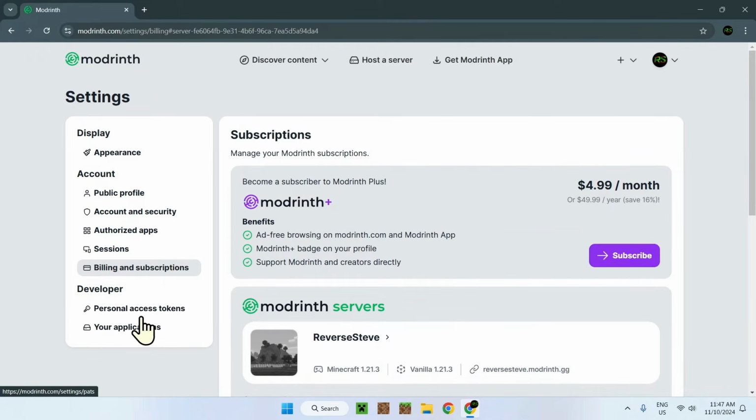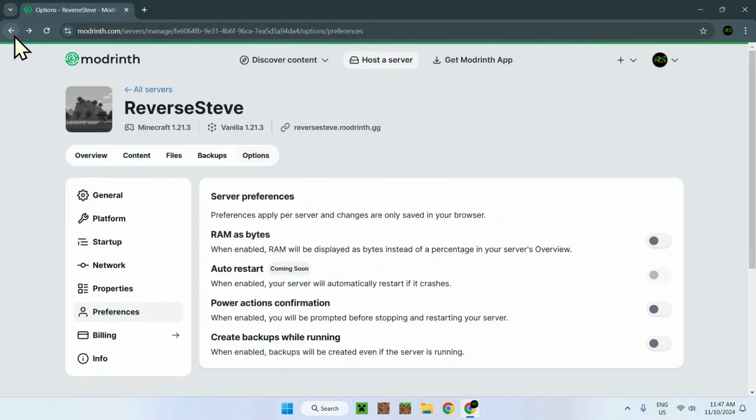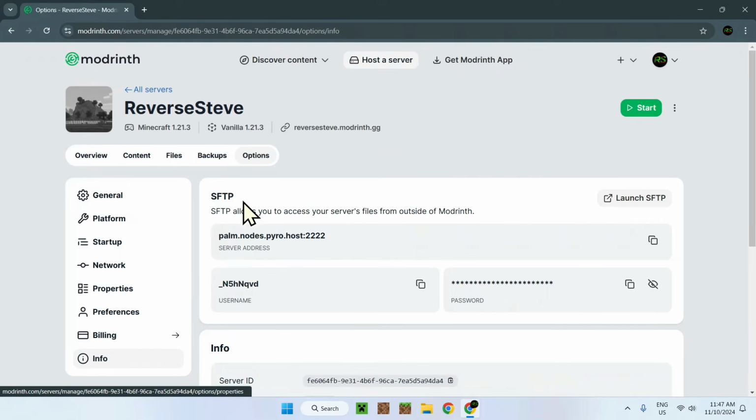And obviously we have personal access tokens and new applications. We won't really need to touch these, but outside of all of that, yeah, it's some pretty cool things. You can do a lot. This is to access the file, so FTP. So all you have to do is go in FTP software, like FileZilla, for example, and you can access the file server directly. Again, pretty cool. For like $6 like that, having all these accesses, changing the IP addresses, it's actually a very cool service.